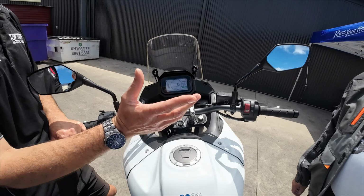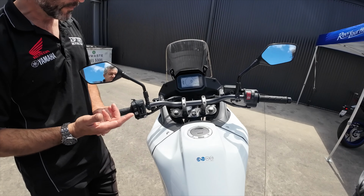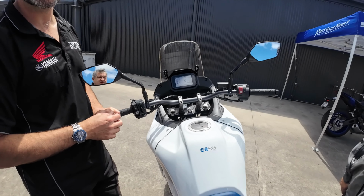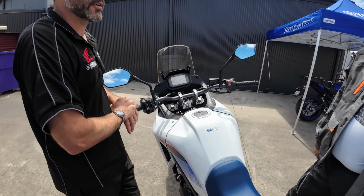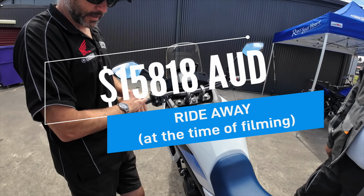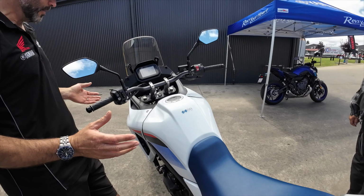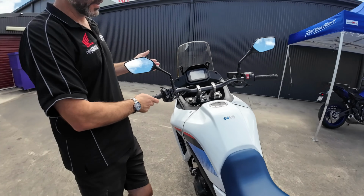Yep. So to get into it, it's pretty cheap in terms of what's available on the market. Yeah, it's a good price. It is, yeah. Is it 15 something, was it? It's about, depending if you, like with dual seat rego, it's about 15.8 right away. Okay, that's cheap. Yeah. Very good. And then you set up the way you want. Everyone's different. Honda have got a heap of accessory options, and obviously the aftermarket's gone crazy as well with stuff.